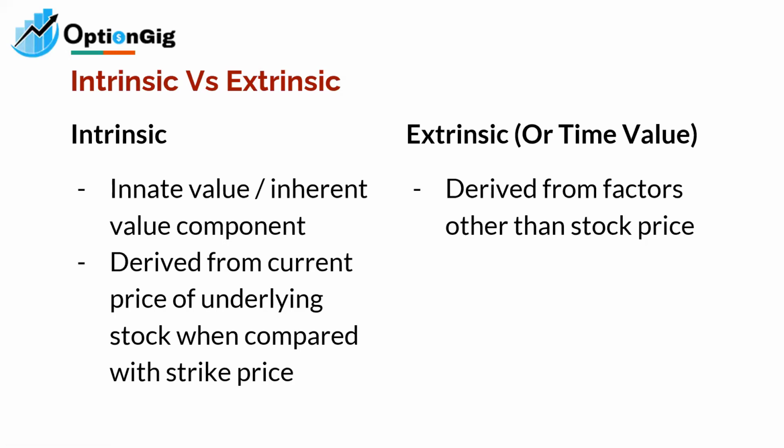Now, this is where it starts to differentiate between options and stock trading. When you're trading stock, we don't have to worry about anything else, only the stock price. But when you're dealing with options, you have to worry about not just the stock price, because that will determine the intrinsic component, but also the other components.